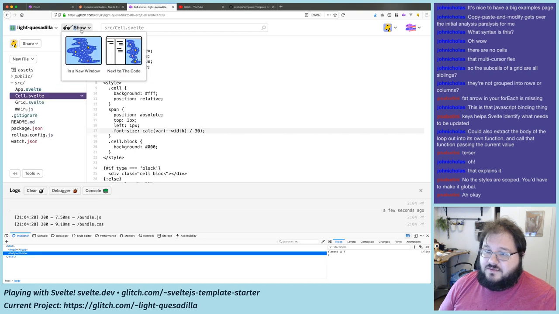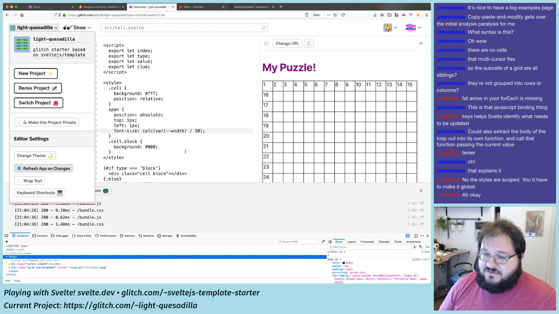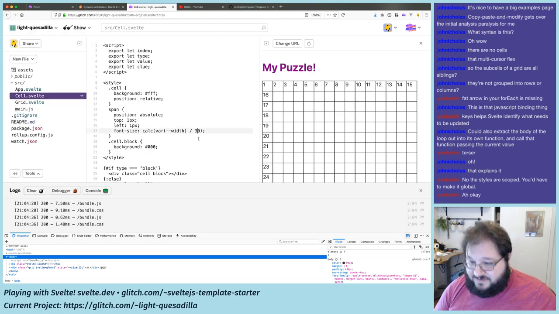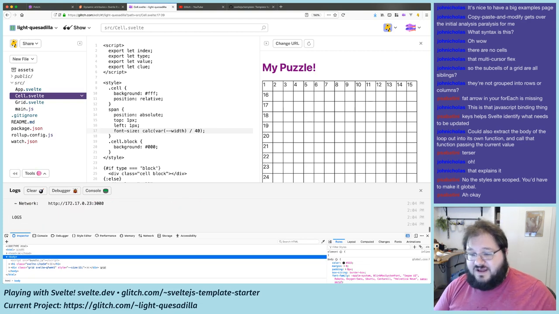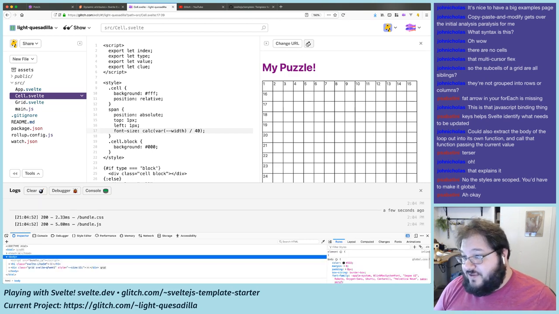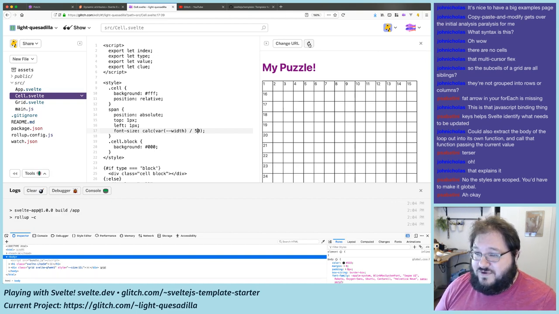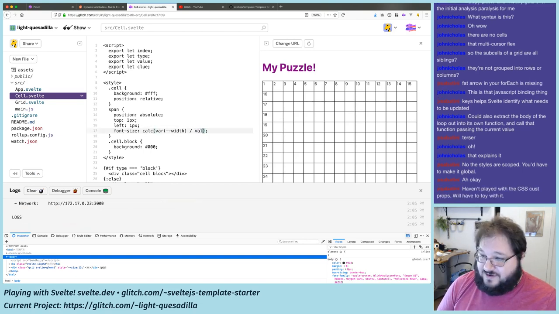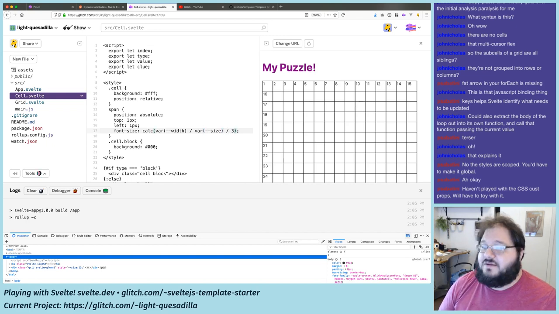I will pop this open and uncheck and check. Let's see if that helps. And you can see that I'm actually trying to get the effect that I want. But yeah, because one of them is nested within the other, the variable does carry, which is not, like I said, I don't think that's intuitive, though it is true. And so this lets me really crank down the size of these things. And really what I actually probably want to do is say var, right? We're really having fun here. It's actually going to be var width divided by var size divided by, I don't know, 3.